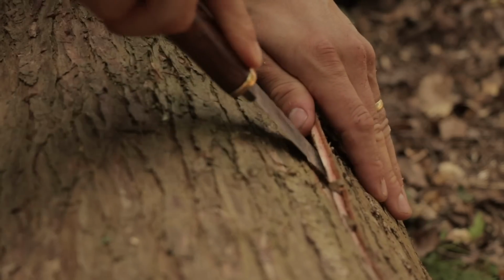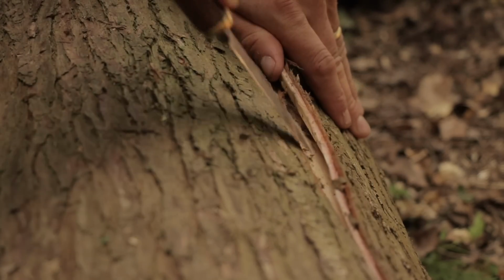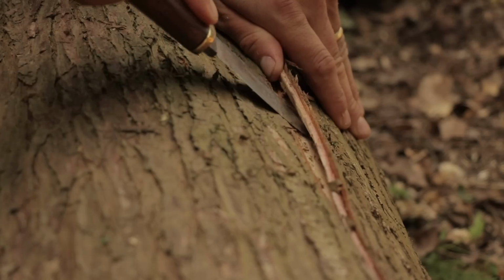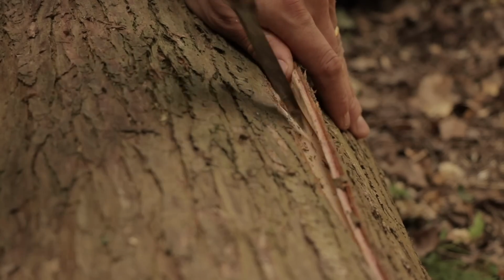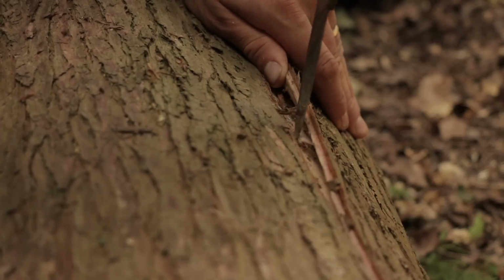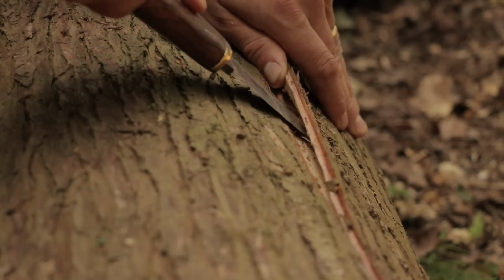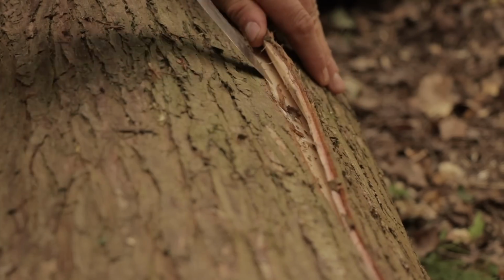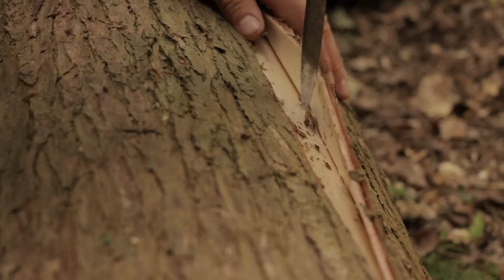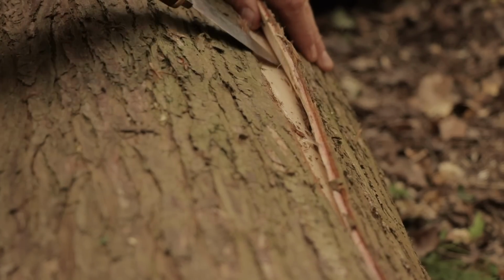You just put your knife in like that without pushing too deep, and you just use your knife as a lever rather than stabbing all the way down. You just work along. I'm actually cutting into the tree slightly here, which is fine. This is going to be used as firewood, and that stops my knife point punching through the outside. So I'm just using that as a lever. I'm not actually pushing too hard on my knife.